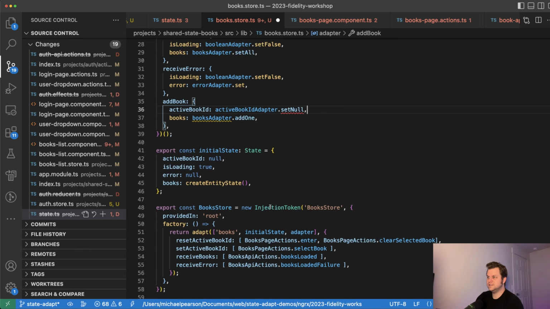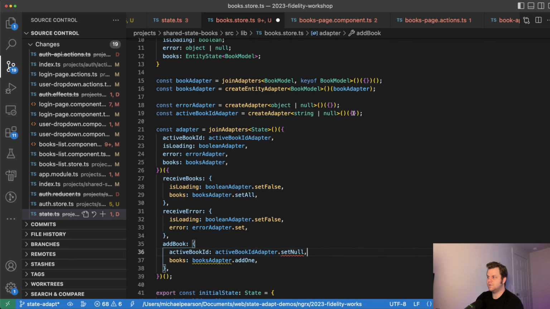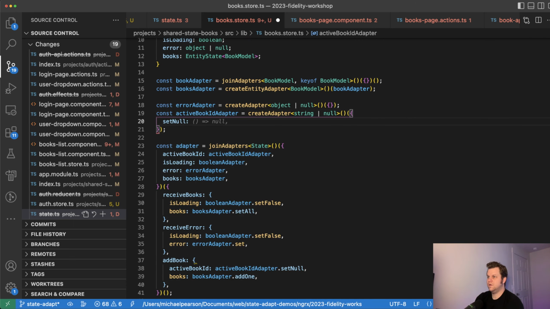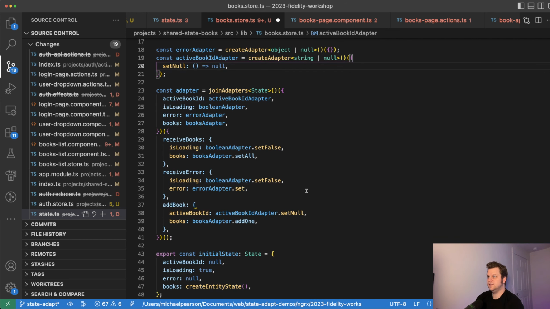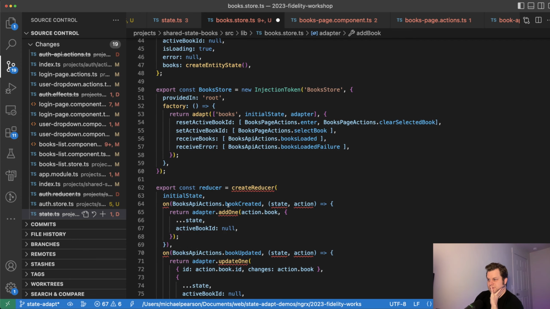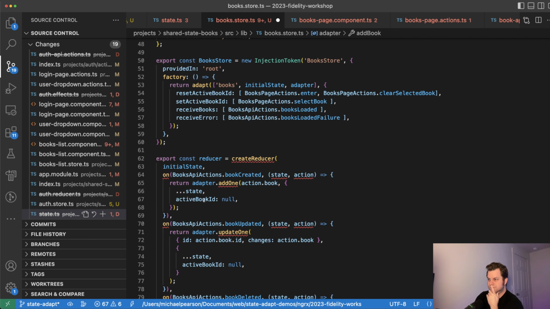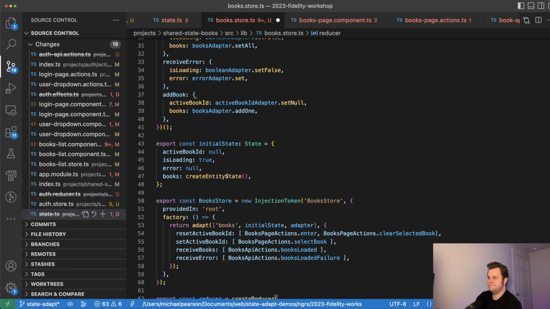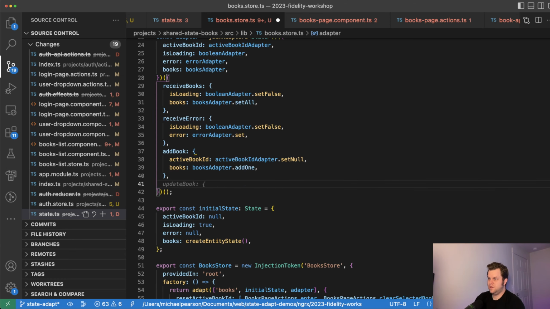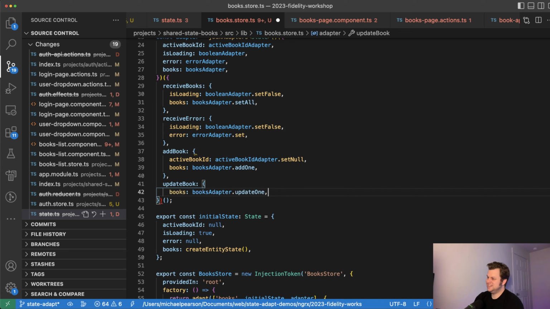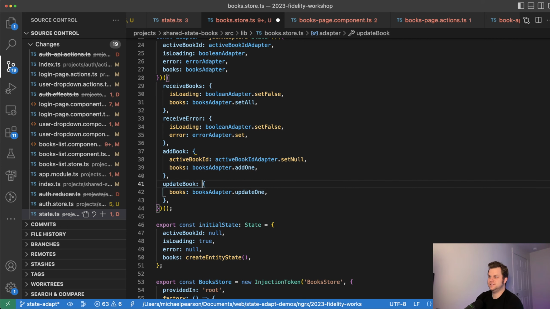What does it do? Yeah, it sets it to null. Okay, so it's good we have an adapter here then. Nice. So that's what that does now. Same thing here. So add book, update book. Okay, that works.